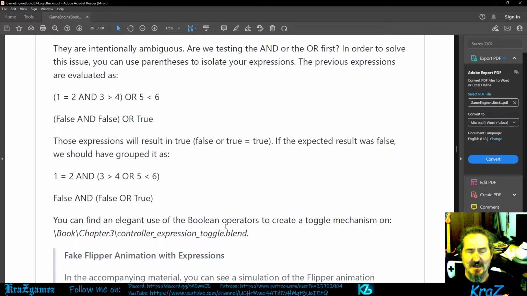Okay? Yeah, it can be a little cloudy because when you start messing with a lot of numbers and you're trying to figure out different ones, you want to group them how they're set up. Okay, so you would want false and false, which would equal false. And then once that has been evaluated, it will go to the or statement. Okay, so false or true would equal true, because any one of them can be true and it'd be true. Now if you wanted your answer to be false, you would do it this way. Because this would be done first, and then it will fall to this. So if false or true would equal true, then false and true will equal false.